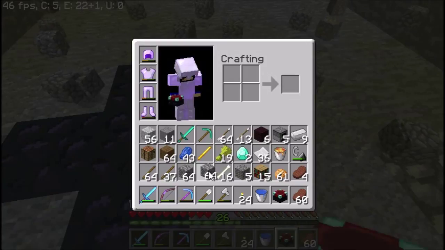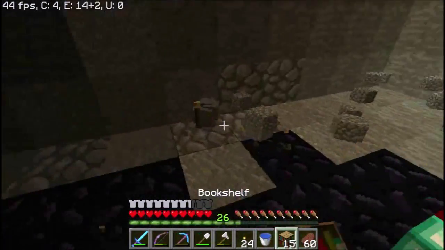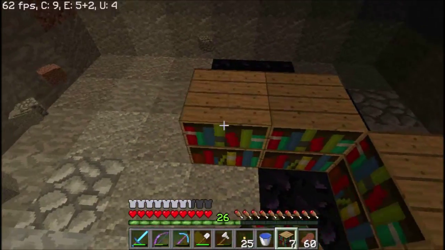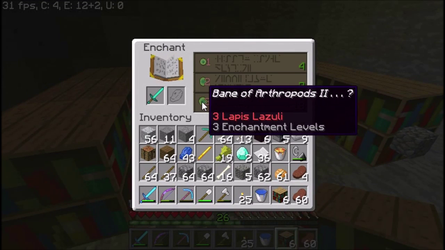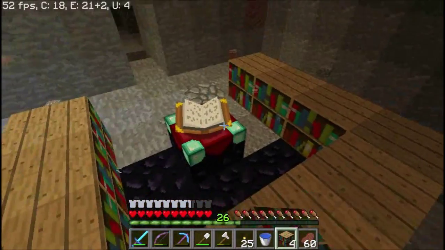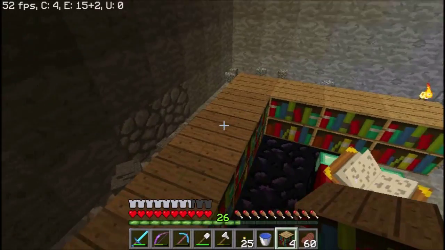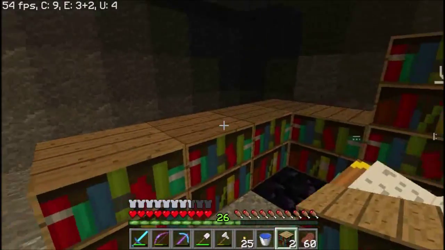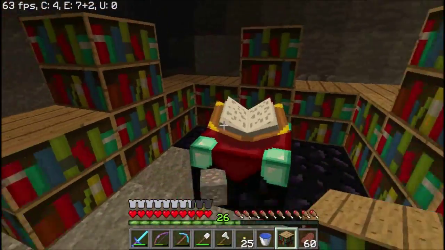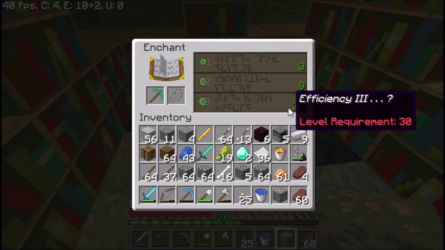So that's the center. We put it right here, right in front of the doorway, and then we get our bookshelves. And they go 1, 2, 3, 1, 2, 3, 1, 2, 3, and that should work. Level 18. Nope. Okay, corners? How does it work? Level 22. 1, 2, 3. Does it work now? Level 20. Come on! I just have to put it there. Level 30 now? Yes! Excellent.